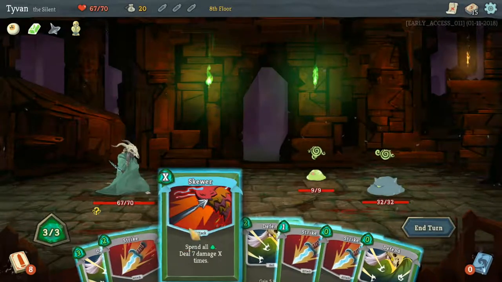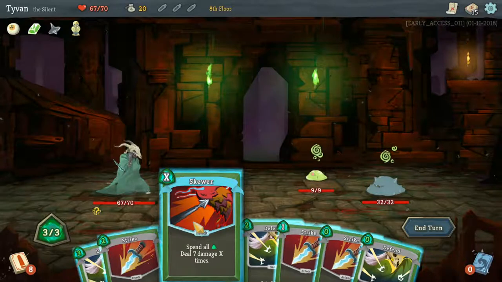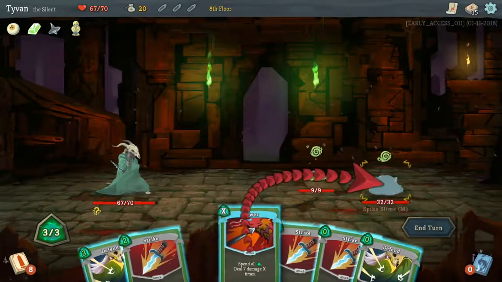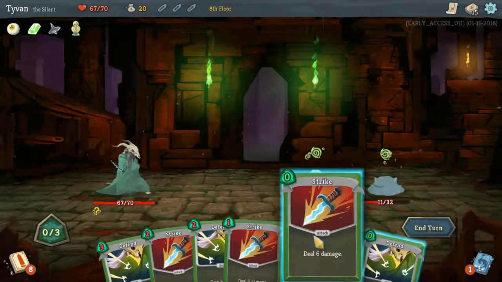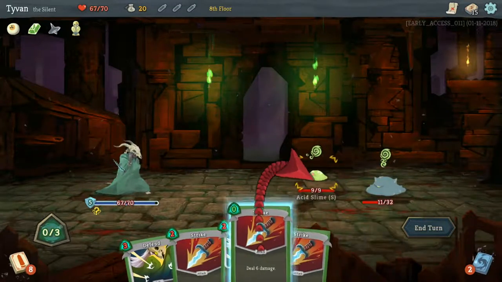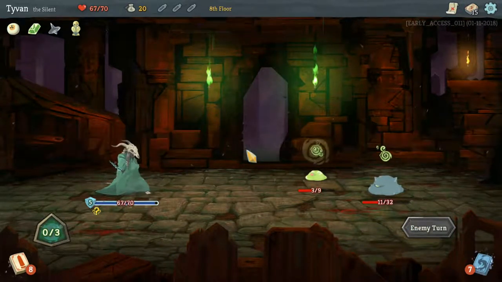Wait a second. It says deal X damage. Spend all, deal X damage X times. So this is going to deal 21 damage to this guy. Am I reading that wrong? Okay. That's pretty damn good. Might as well do that. Might as well attack this guy. And hopefully we can kill him next turn. That was the easiest fight ever.